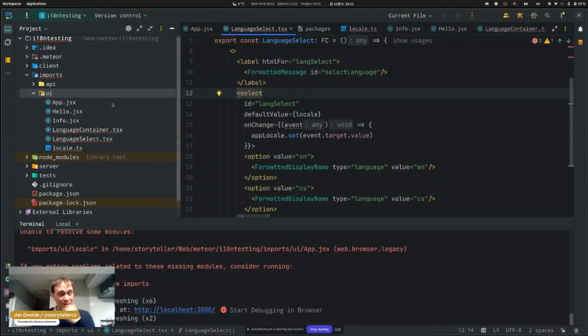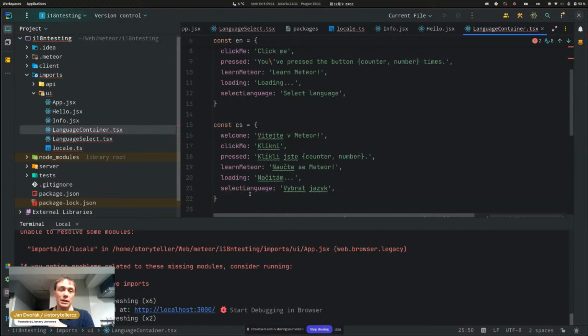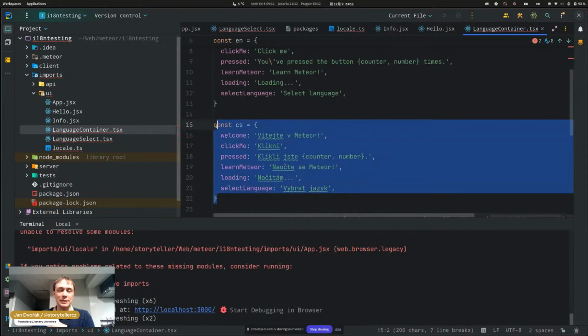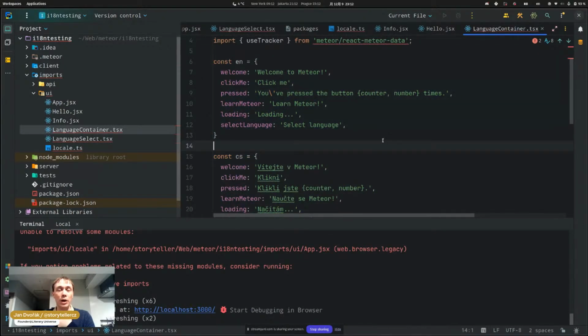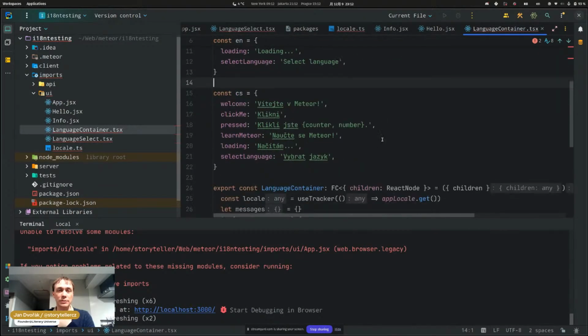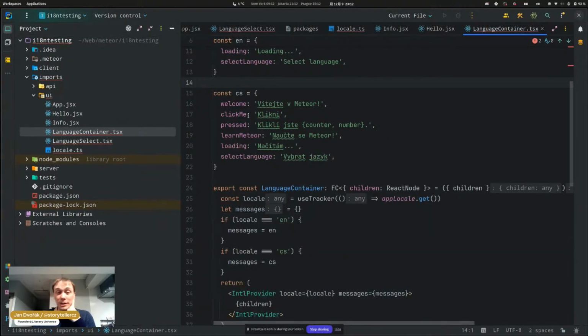So what I want to do is, if you notice right now, we have all these translations in one big object. And of course, as you can imagine, as your application grows, this object is going to be thousands of lines potentially, sometimes tens of thousands.